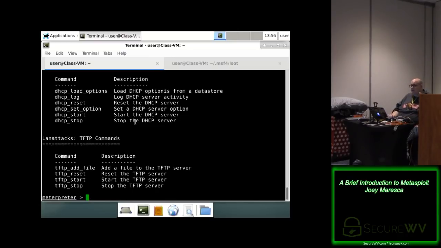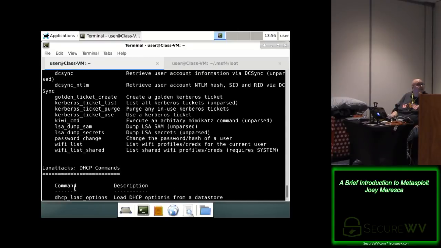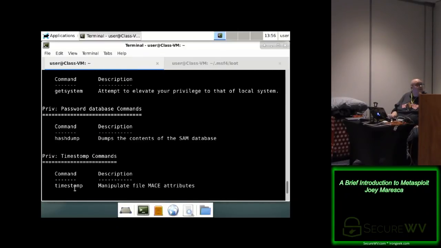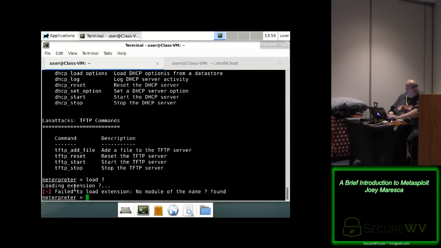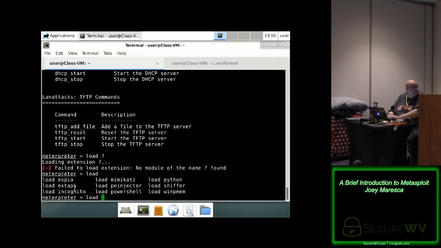You could set up rogue TFTP servers to inject bad firmware on devices and stuff like that. So there's lots of that, and that's all from the load extensions.